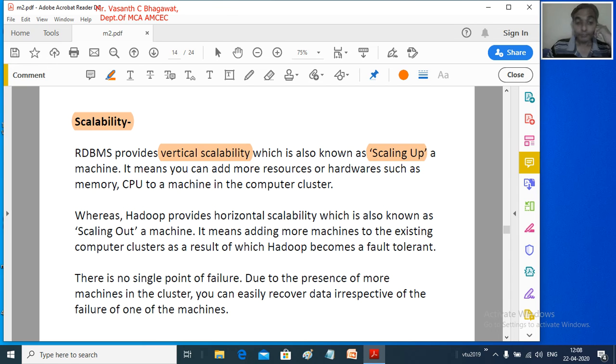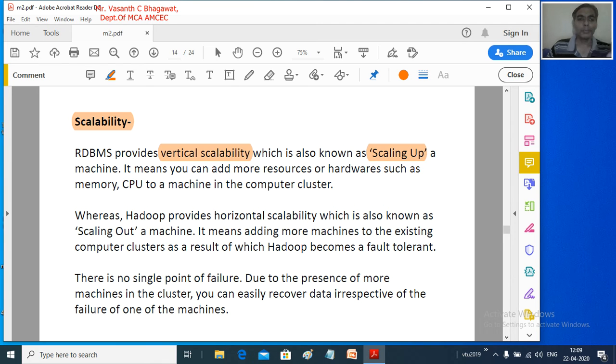That means if you are going to store the database of one organization in one particular server, and suddenly after a few months the data has increased, you cannot incorporate it in that particular server. What is the solution for us? Again, you have to procure a new server, you have to store the data, and all the additional machines or additional computers are required. You need more and more servers if your data keeps on increasing.